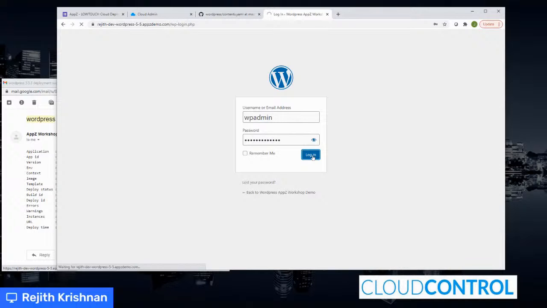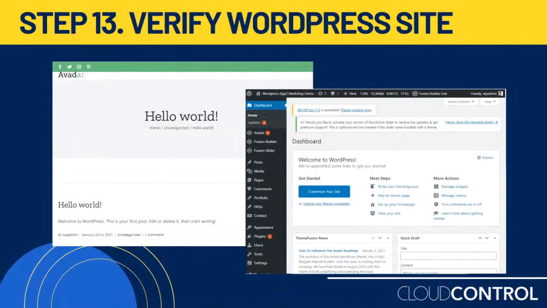As you might be aware, the first time you log into the WordPress dashboard, it takes a little more time than usual, so we're going to wait for that. At this point, we are verifying the WordPress site. I'll share the screen as soon as the dashboard shows up.